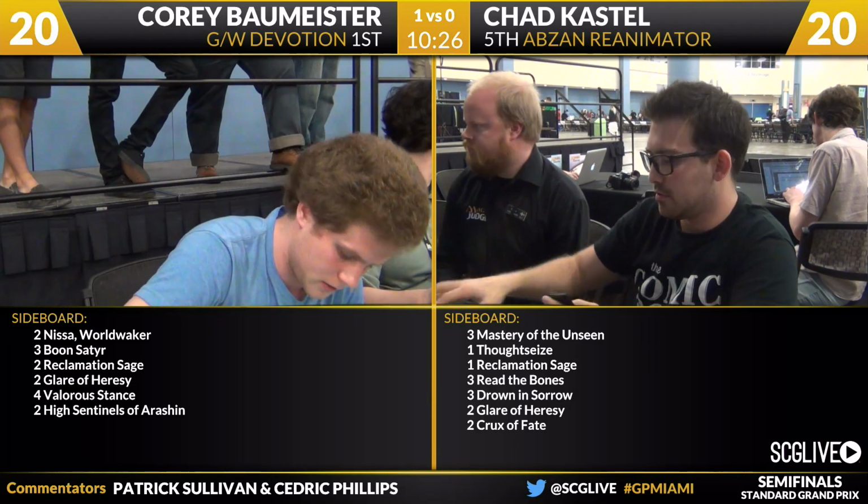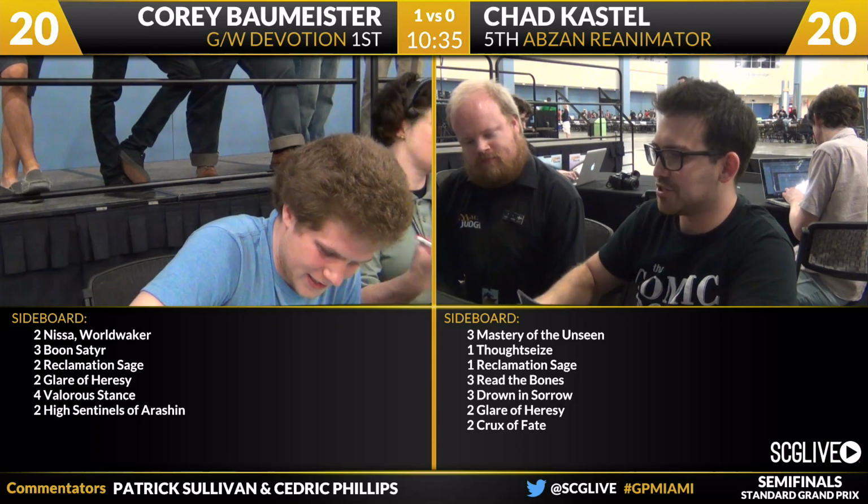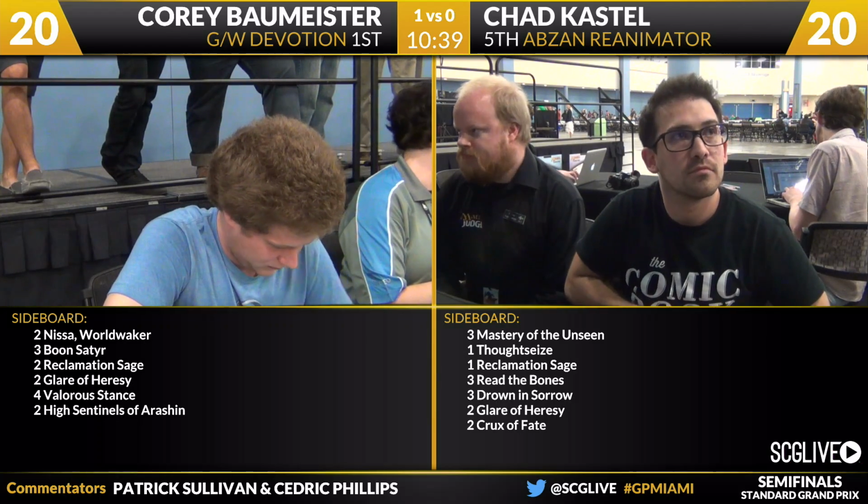So I'm a big fan of bringing in the Crux of Fates here. I think Drowning Sorrow is fine to bring in. There's a lot of mana creatures to tie down. The Glare of Heresies, I think Master of the Unseen may be good enough in the matchup, and there's Banishing Light as well that it's worth bringing that in. And the Reclamation Sage can come in for similar reasons, and I also think the Read the Bones can come in too. Corey isn't really threatening Chad's life total in the sense that Chad has to be worried about damage racing.